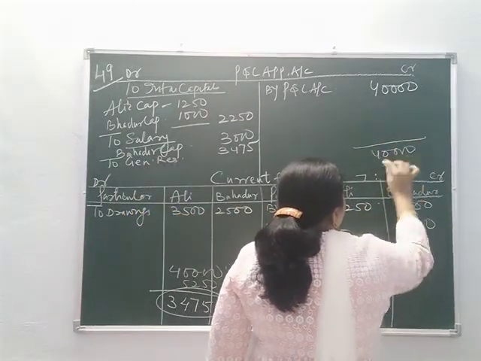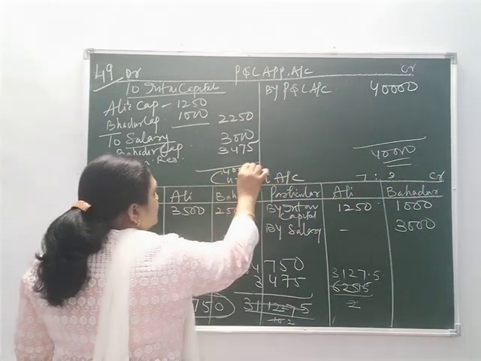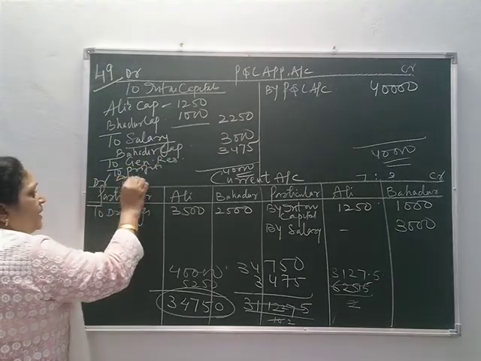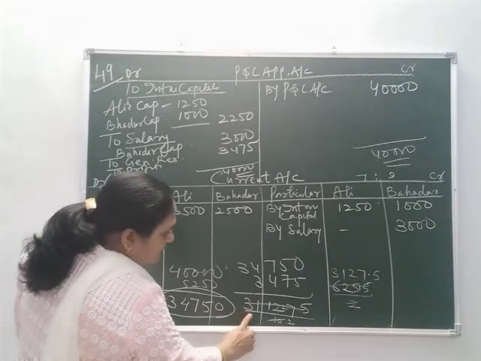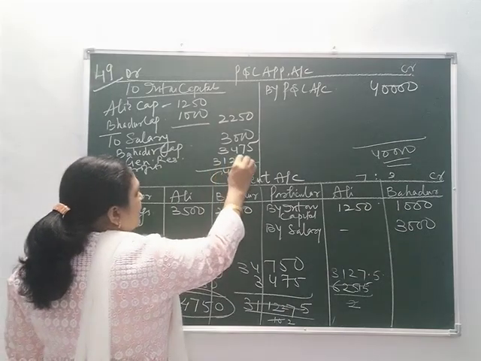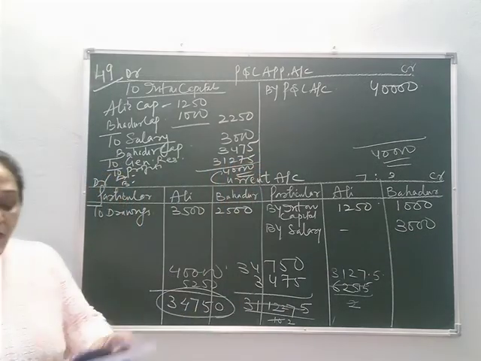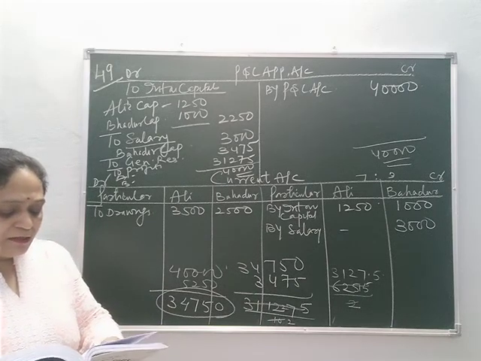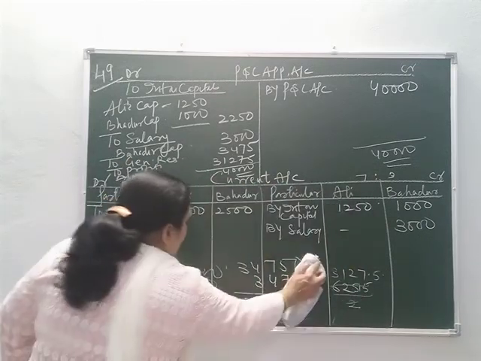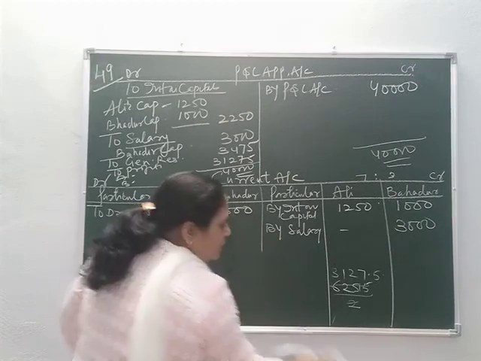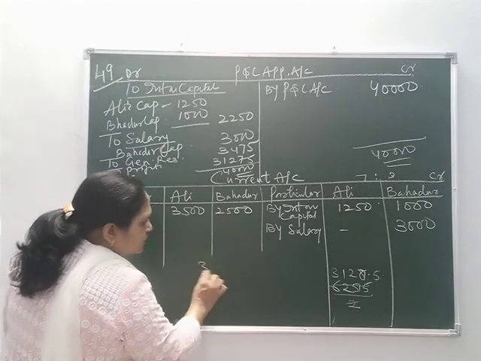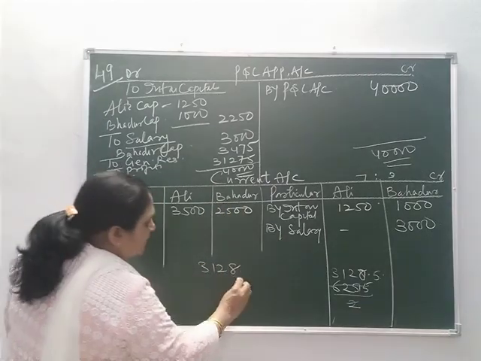So this 40,000, this 40,000, two profits, Ali and Bahadur. What is the balancing? 31,275. This you will be dividing as the balances of the partners' accounts. Let us calculate this figure now. How will you calculate this? For example, if it is 5, I may make it as 8. You can make this. So 3128 into 7.